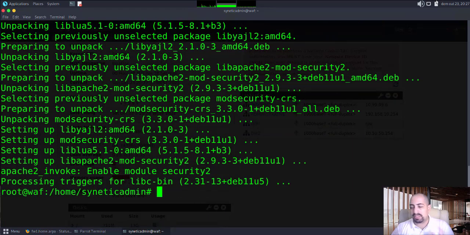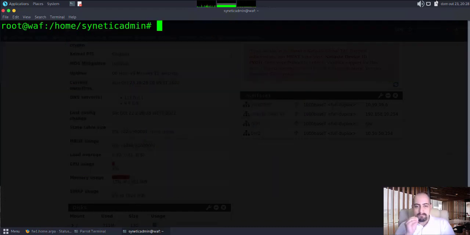It will only take a few seconds to install, and you may be wondering, this machine does have internet access, but later we can remove any network connection since this machine is hosted on a demilitarized zone. It shouldn't have internet access, but that is a subject matter for another video. Now we are only focusing on our WAF. Once we install it, let me clear the screen for you. We must go to the ModSecurity folder, so let me change to etc.